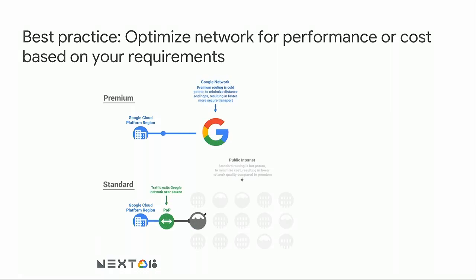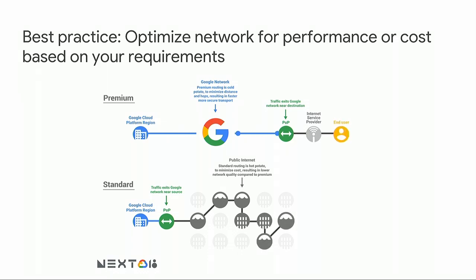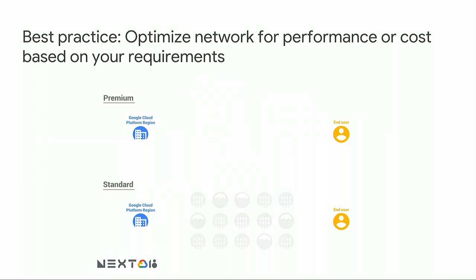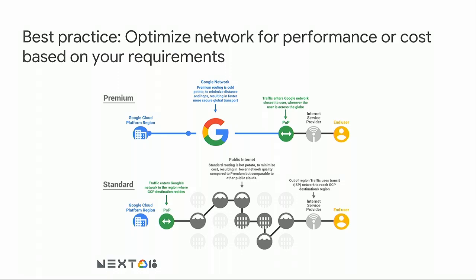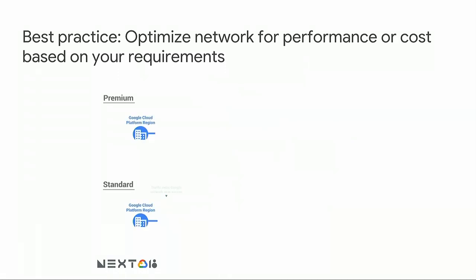Now, these are some of the features that Mike already spoke about, which is network tiers. When your traffic egresses out of Google Cloud, you're paying the outbound data transfer costs. You should by default use the premium tier because that takes your return traffic over Google's global network. But you may have services which, for instance, are a free tier for you, or services that are not mission critical. If you want to bring down the cost there, you can configure the load balancer to use, just like other public clouds, standard ISP transit, which is not Google's network, to go back to your user.